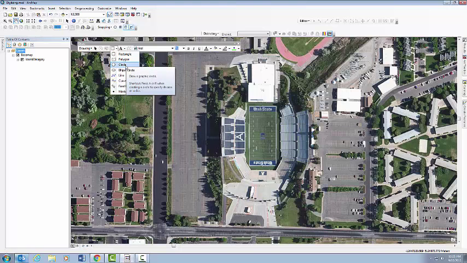Circles work, though I think you'll find that very few things are real circles. There's also some other issues with circles. I typically don't use circles. I'll use a polygon instead of that. Same thing with the ellipse. It makes about a million vertices, so if you have to try to edit it, it can be a bit of a problem. So we're going to stick with the polygon today, and I'm going to pick the obvious here. I'm going to draw a polygon around the field.